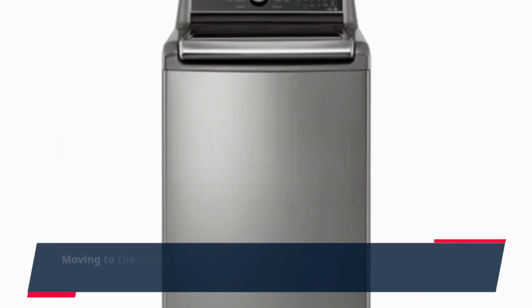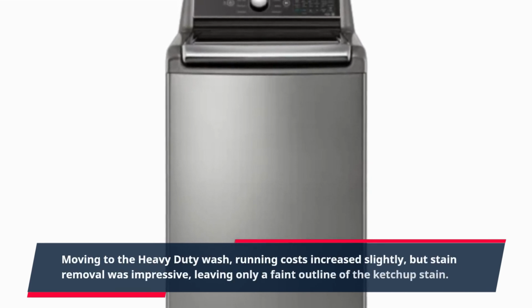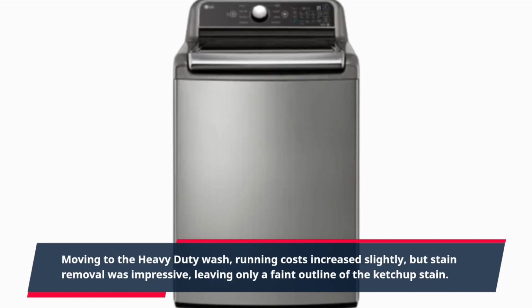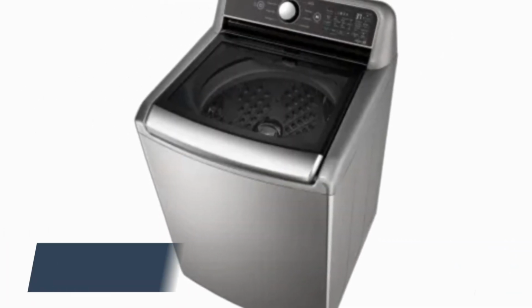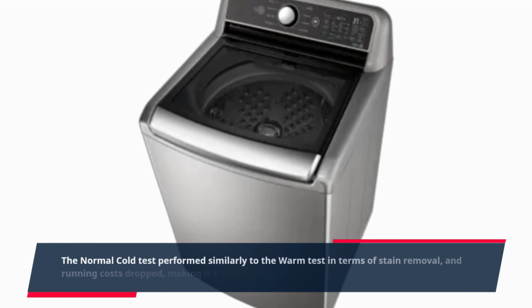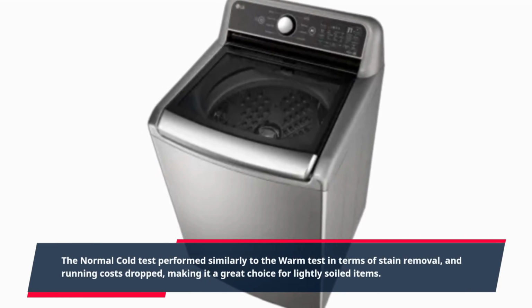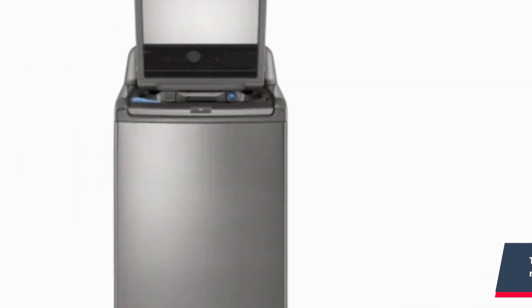Moving to the heavy-duty wash, running costs increased slightly, but stain removal was impressive, leaving only a faint outline of the ketchup stain. The normal cold test performed similarly to the warm test in terms of stain removal, and running costs dropped, making it a great choice for lightly soiled items.